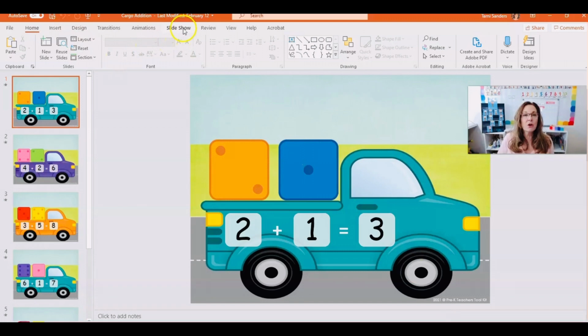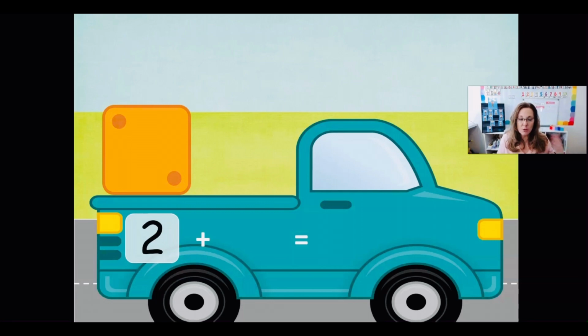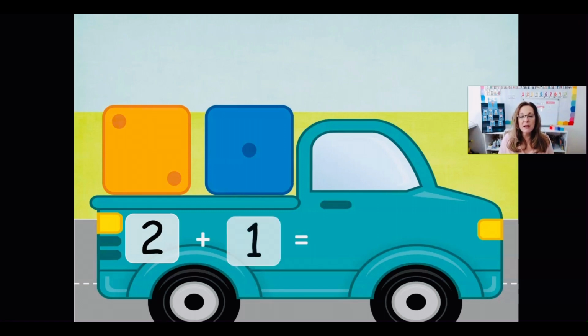So here is our cargo truck. Let me do our little slideshow. And as they come in, they're going to be spinning. They're going to be identifying that amount for me. And they're going to tell me what that is. And we're going to pull that up. And then another cargo thing will come in. And they'll tell me what that amount is. And there again, we'll talk about that.